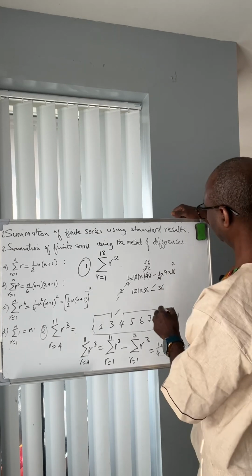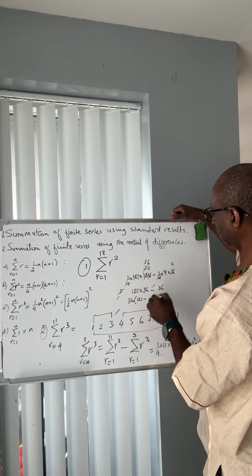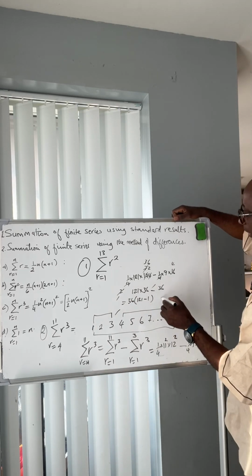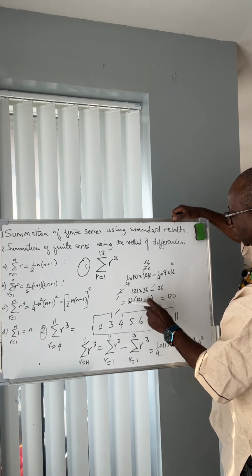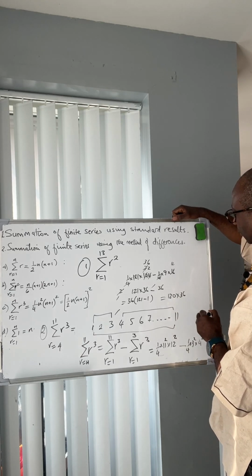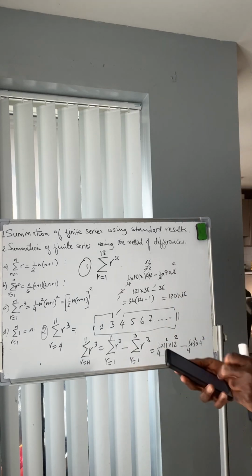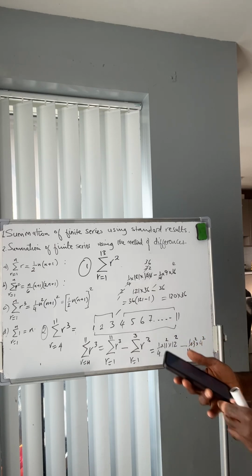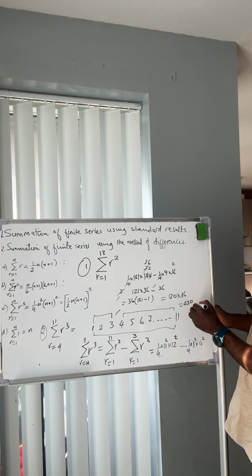I want to do something. We have 36, so I will take 36 out: 121 minus 1. This is equivalent; you can do it on your calculator, it depends how you do it. So this is 121 minus 1, so it's 120 times 36. Now this is simple: 12 times 36, then times 10. 120 times 36 is 4,320.